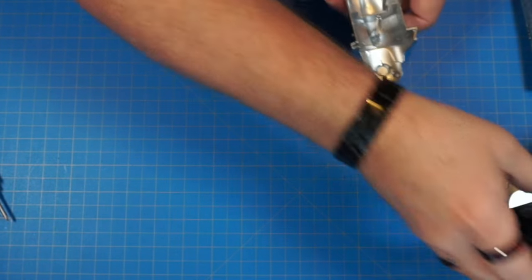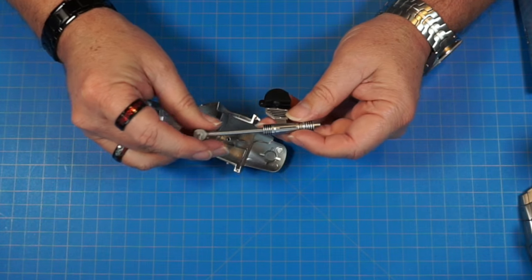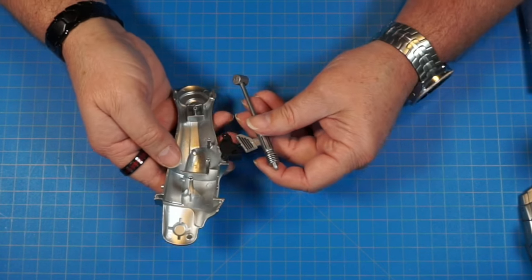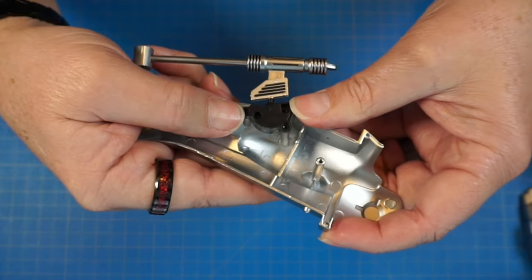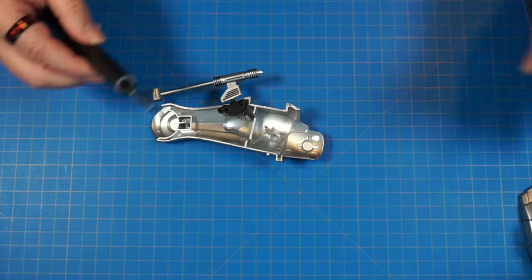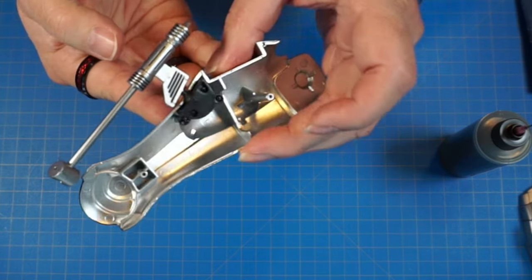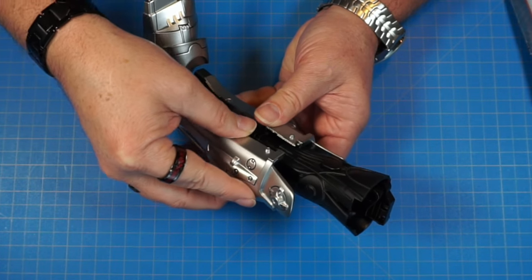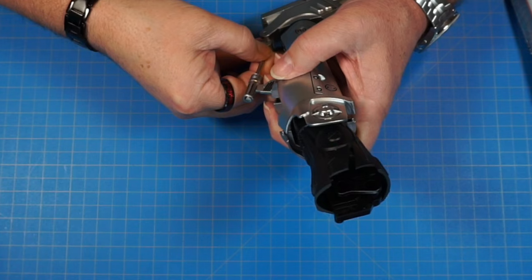Now we're going to bring piece 20A out, and then we've got piece 17F from issue 17 — that's the tendon piece here. We're going to be putting that inside here; it's going to go over these two pins here and here. We're just going to slide it right down in. We're going to secure that down with two AM screws. Again, these are going into metal, so we're going to put a little oil on them. This piece is now going to go over the top of this one — I'm going to sandwich that together.